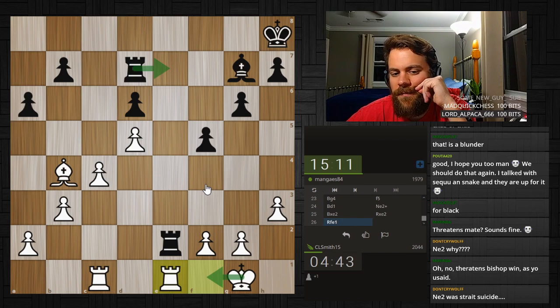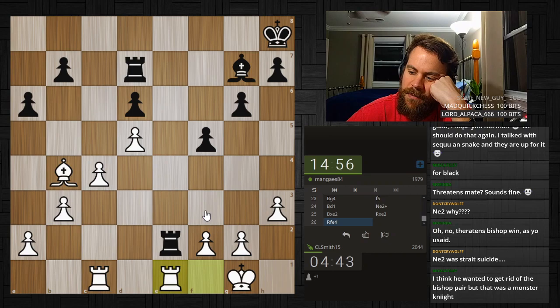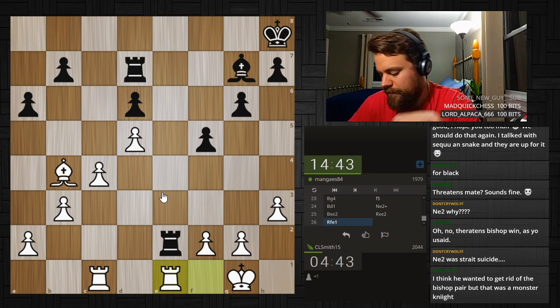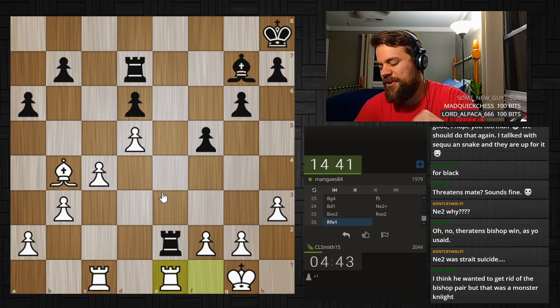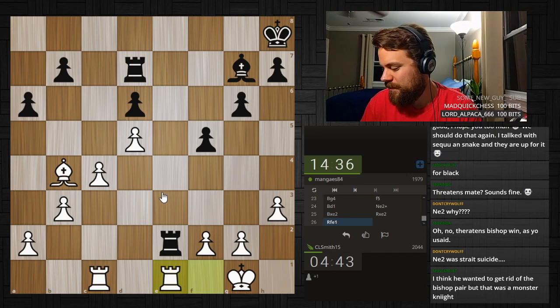Yeah, I guess he didn't appreciate how bad my light squared bishop was. I think his only thought was, my opponent has the bishop pair, and that's bad. But yeah, I'm very happy. Trading that knight for that bishop was not good for him. For a second, I was wondering, does the a2 problem outweigh all that? But no, not even close.